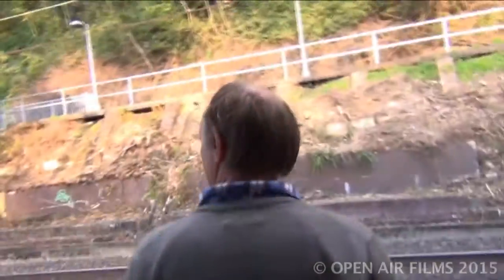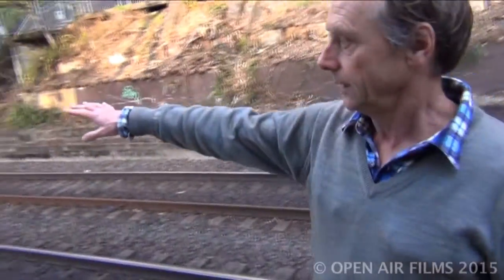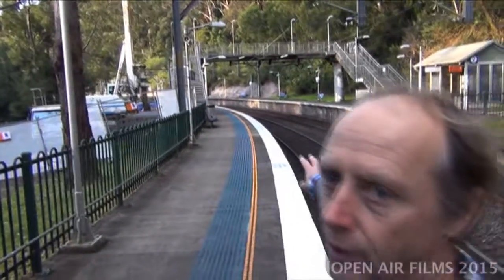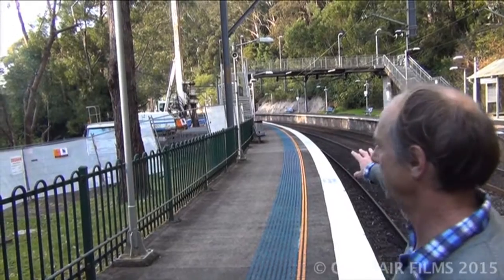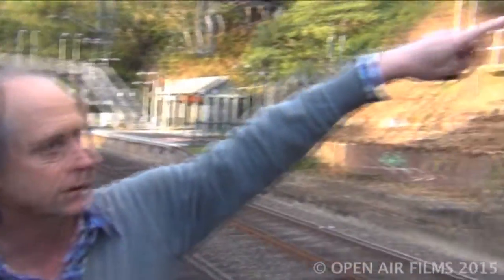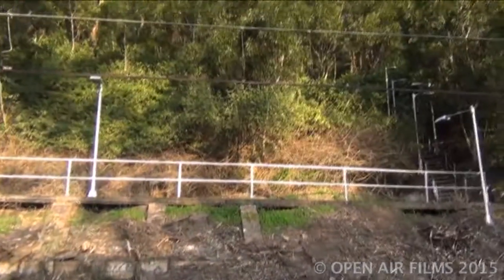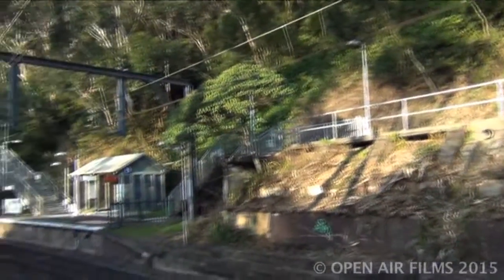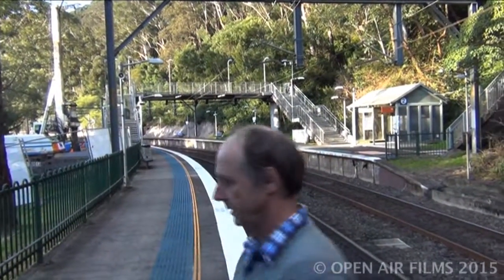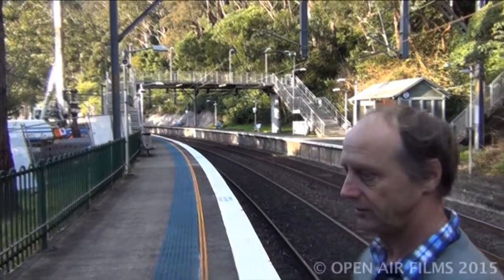And then we come around to here, and what we've got is the footbridge, which was put in with electrification in 1986 to pretty much provide a safeguard for people coming from the Royal National Park. But the silly move is you come all the way down that steep hill, down those steep stairs, you walk across there, you walk down to that level, you climb the stairs yet again to get over there to get to here. So it's pretty nonsense.